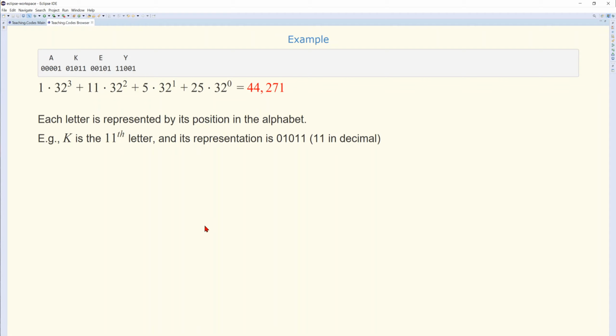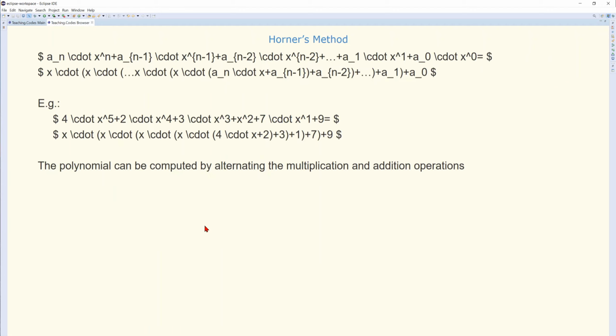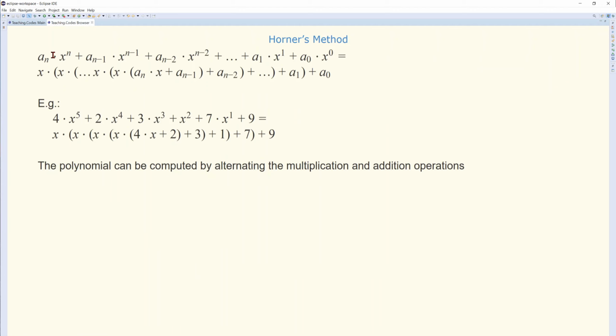So these are the a sub n factors here. And x is my base. In that example, x was 32. n would be the character position. Remember, the rightmost one is position 0, and it gets incremented by 1 as you go towards left. So it would be this formula, the polynomial definition, you have in the first line.